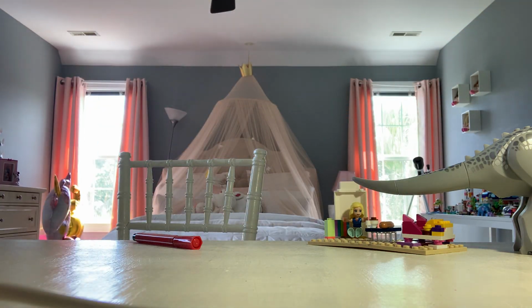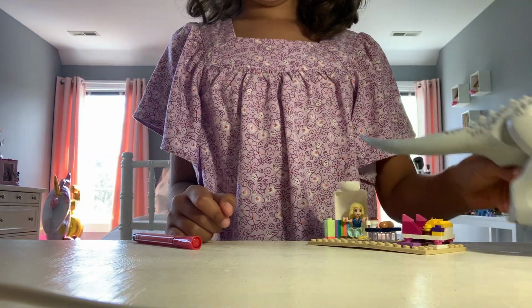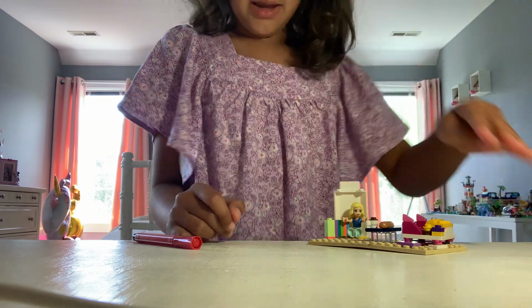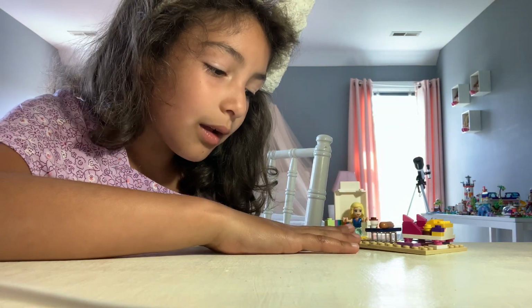So I'm gonna return this to the Disney Castle. All right, it's returned. All right, so. Oh, my dinosaur tail. I did not think that was in there. Okay. All right, so. Now, I want a little mat. I really want a mat.